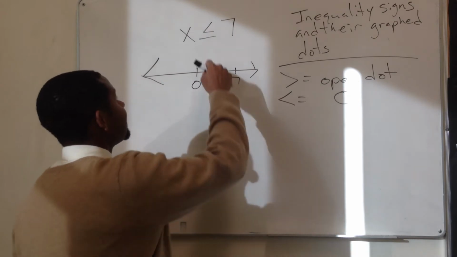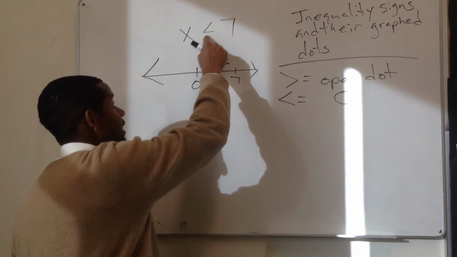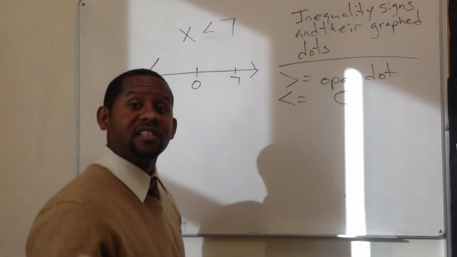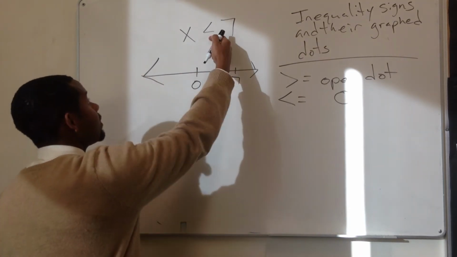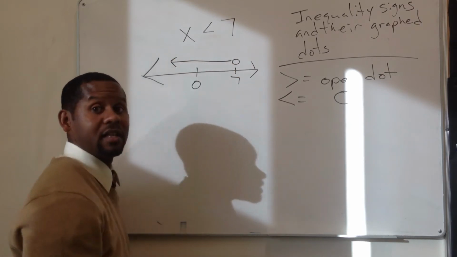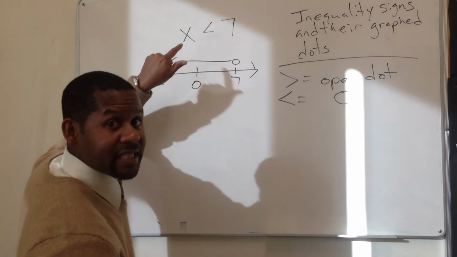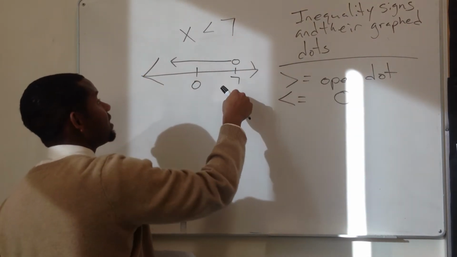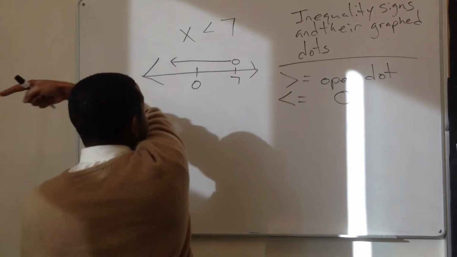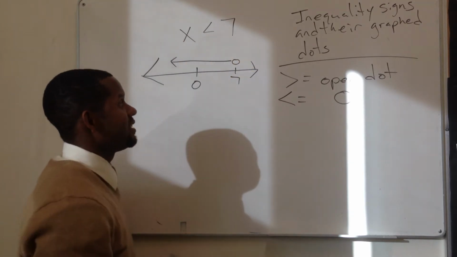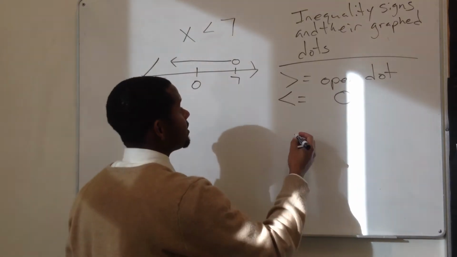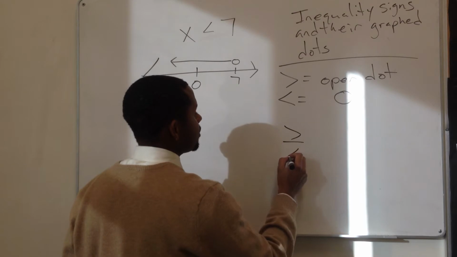So now, let's change this, erase this right now. It's going to say x is less than 7. So x could be 6.8, 6, 5, 4, 3, 2, 1. Notice this thing points this direction. So my graph is going to point this direction. But this only works because x is on the left-hand side. Pointing this direction, 7 is my key number. 7 is not included, so this dot is open, telling me 7 doesn't count, but everything less than 7, because x is less than 7. Okay?